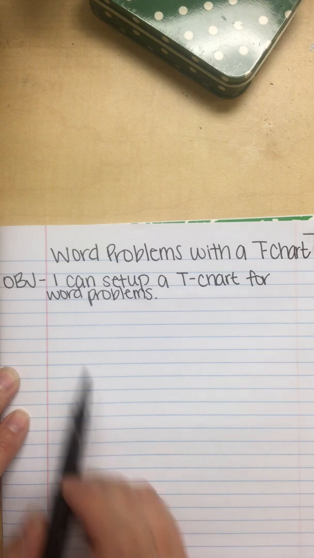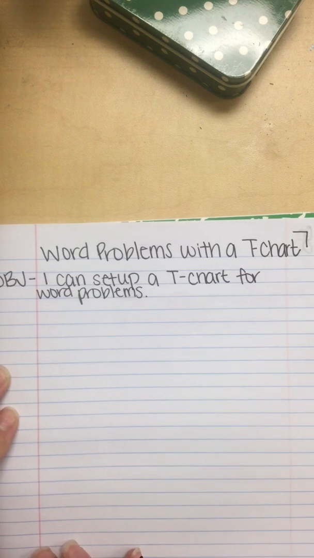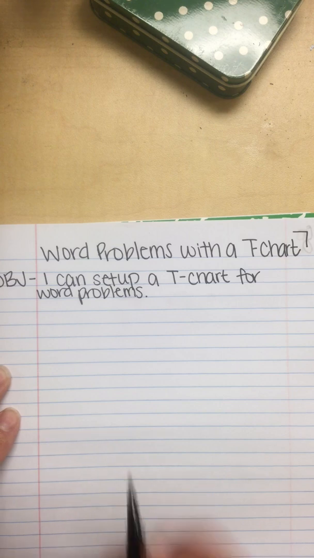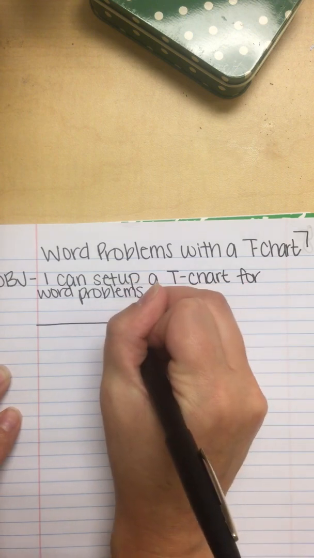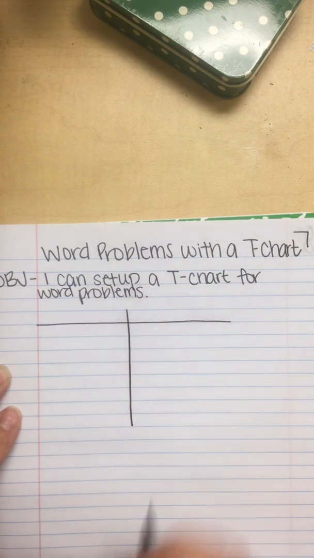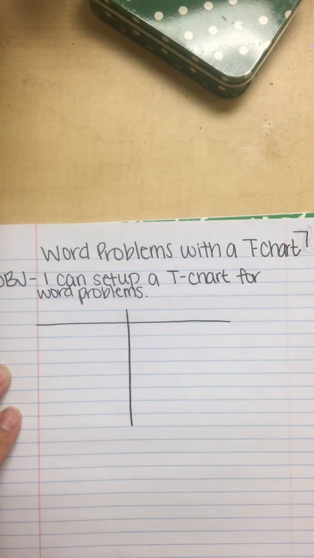Okay, so I'm actually not going to draw the Cornell notes today, okay, because I want to draw the T-chart and make sure we truly understand what's happening. So anytime you have a word problem, whether it's a practice assignment, on a test, for bell work, whatever it is, if you see a word problem, I want you to automatically think T-chart. So what does a T-chart look like? Well, it's basically just two columns. It makes a big T, okay? This is a T-chart.